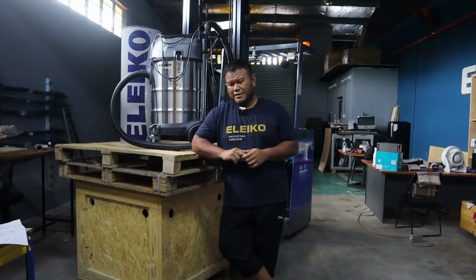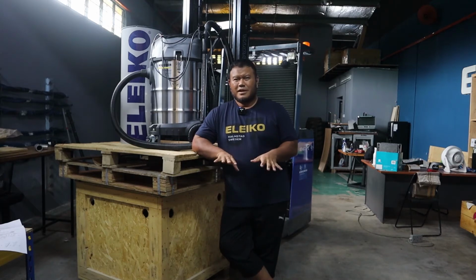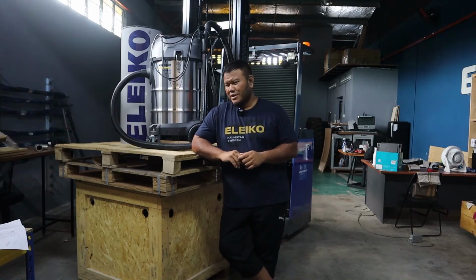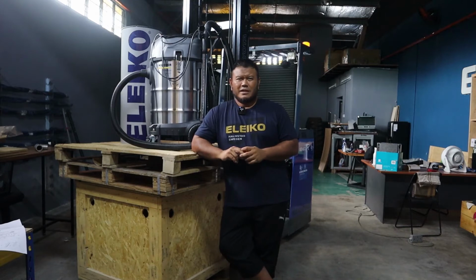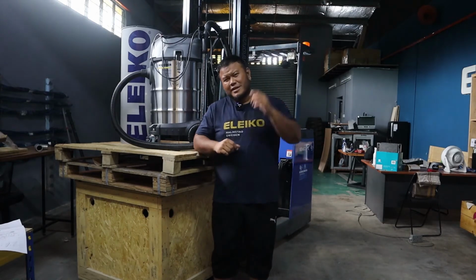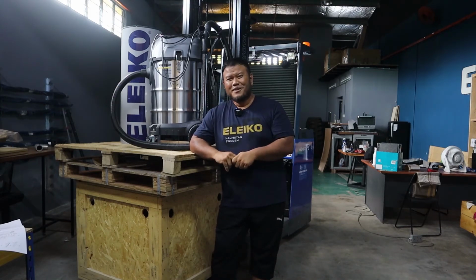Okay, the last couple of days, when we unboxed the new Karcher vacuum, I managed to just vacuum downstairs, and I gave it a round of mopping. So now the floor is not as dirty as previously, but obviously we still need to probably do another round of vacuuming and also mopping. Today I'm taking this vacuum up. Obviously I can just carry this up the stairs, but I think it's kind of heavy, so if I have a better way of bringing this thing up, then I'll probably just do that.